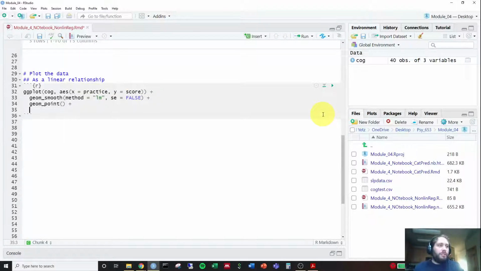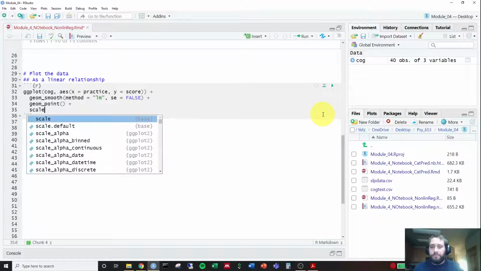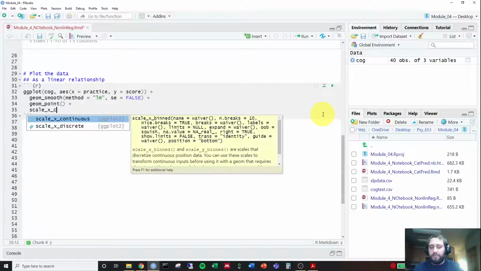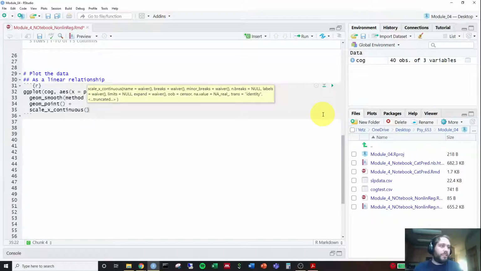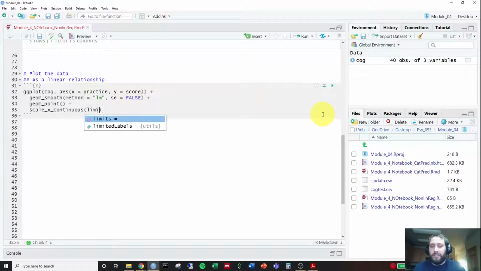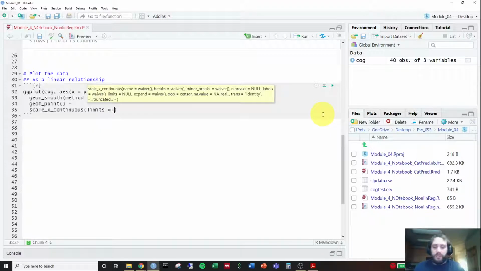Plus, we're going to do something called scale x continuous, and this is just some preparing that I did in the last one. It's going to be limits equals c 0, comma 14.